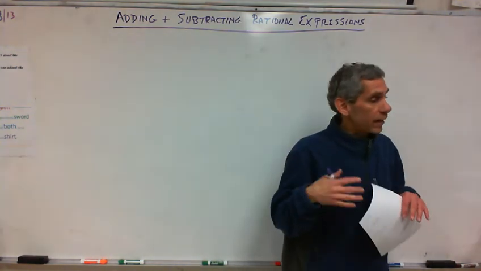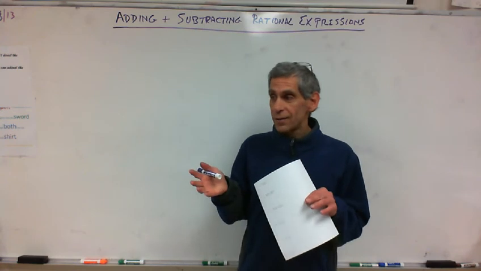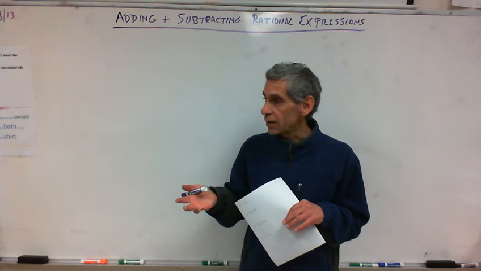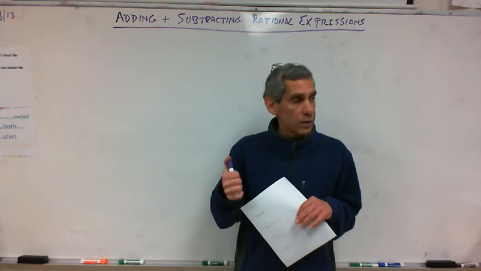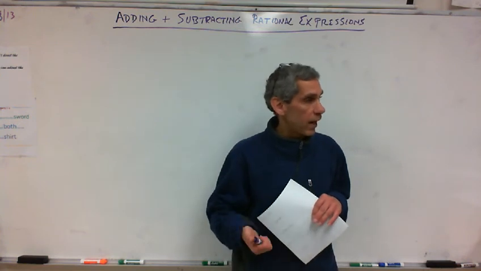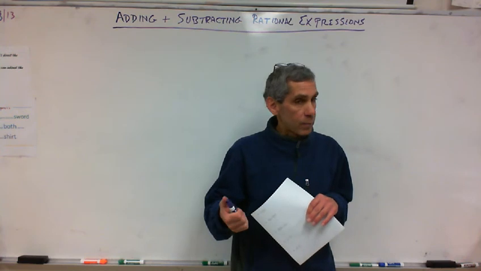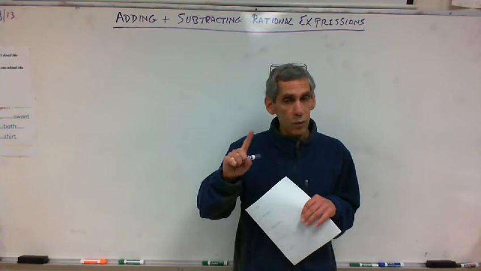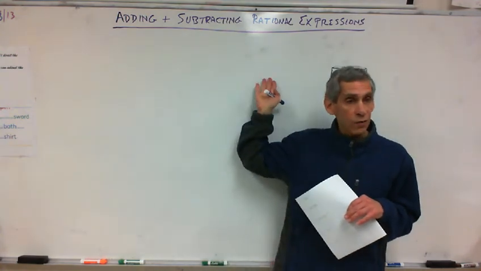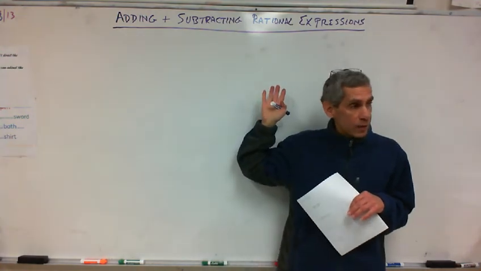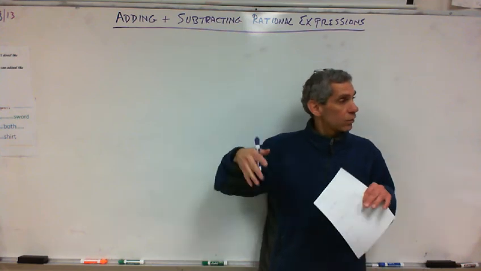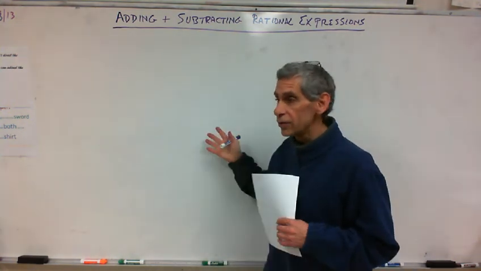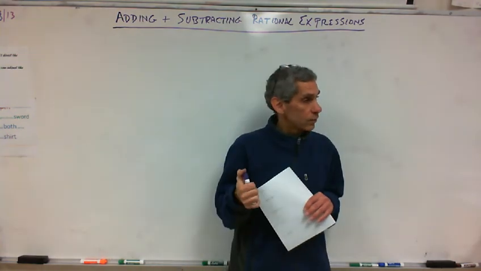But the key with adding and subtracting is, well, one, that we are dealing with fractions, ratios, right? And because we are dealing with fractions, whenever you add and subtract a fraction, you have to have common denominators, right? So that is the key to all of this. Number one, you have to have common denominators. Once you get your final answer, it's not final yet. You actually have to simplify it like you did last night and the night before. All that simplifying is part of this, and also stating the excluded value is part of it. Okay.